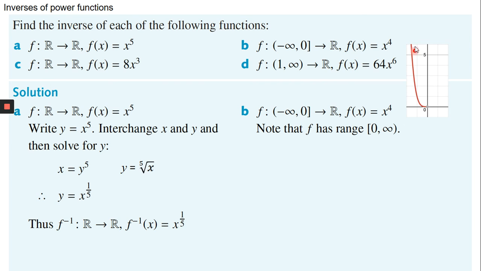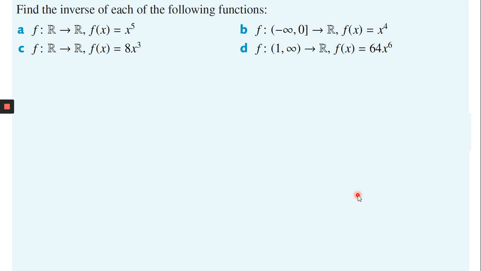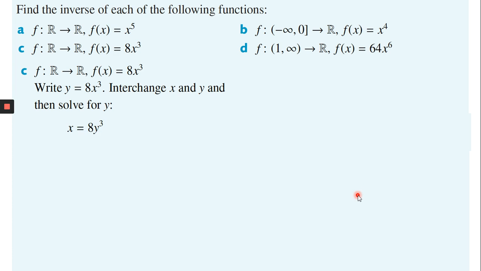So by drawing the graph, it gives us the range, because now we know that that's going to be the domain of the inverse function. So all of this is nice and easy. So we end up here with a plus or minus, but because we've got a domain there that goes from 0 to infinity, we can see we've just got the negative bit. So again, it might be worth getting your graphics calculator out, visualizing that, and seeing that that's what happens. So just swapping them around.